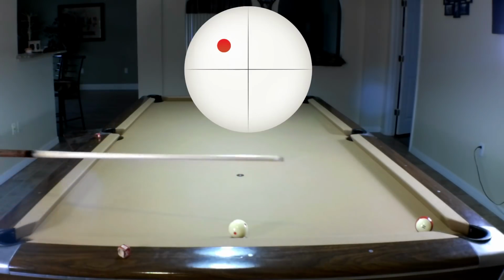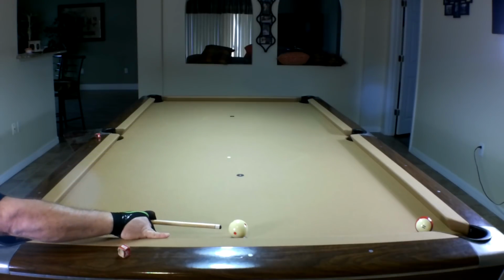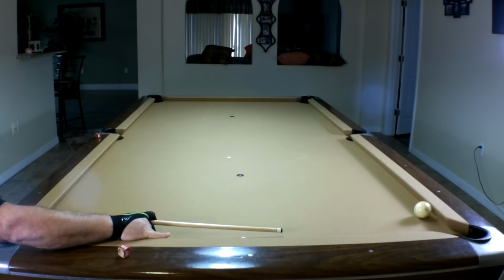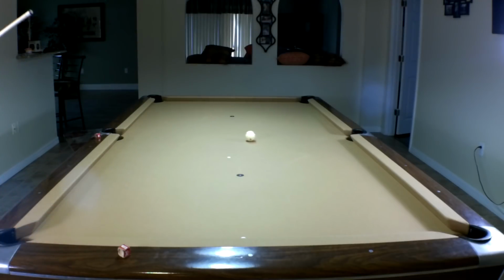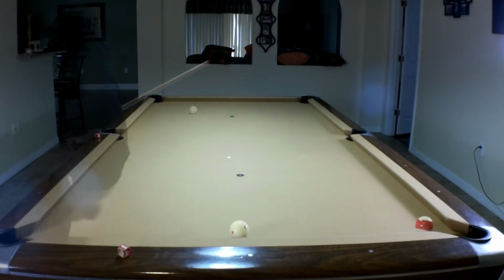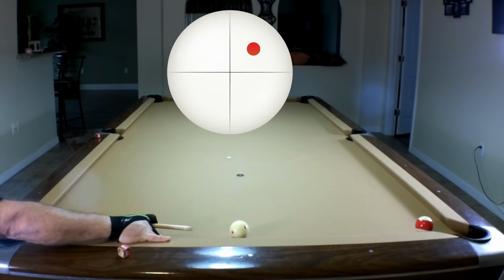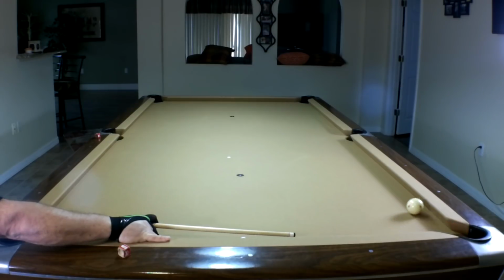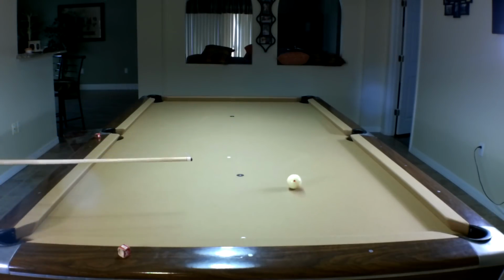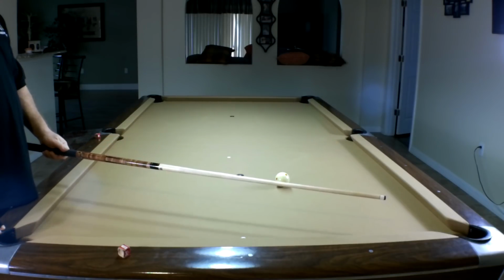Cue ball and object ball are in the same exact position, and we're going to go high left. Now you can see how much further down the cue ball travels on the table. Again, that one was with high left. All right, now let's try the same shot with high right. Now you see, with high right, the cue ball stayed on the back end of the table.